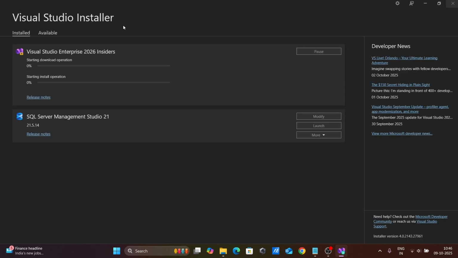So C++ is now going to be installed inside Visual Studio Enterprise 2026. The download size is 2.19 MB, as well as installing the packages, and the total is 272 MB, so this will take some time.